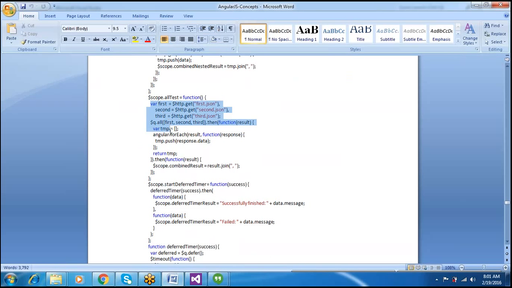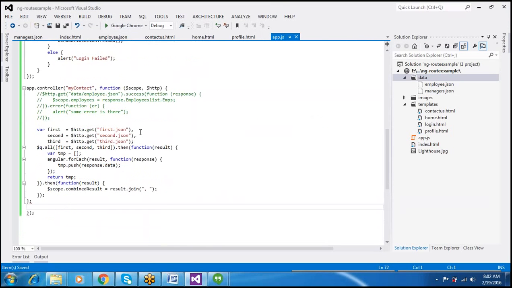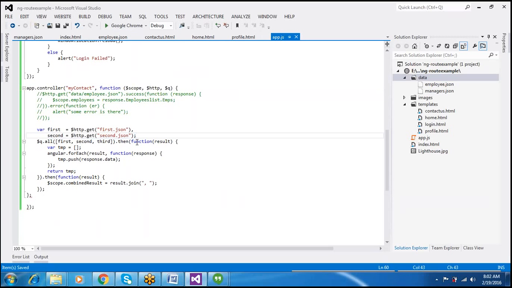Here use http and queue. We are reading data from two JSON files in the data folder, employees and managers.